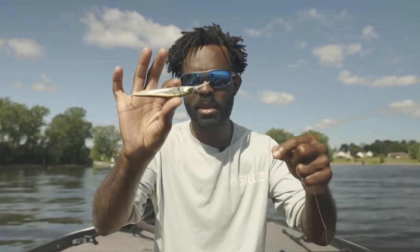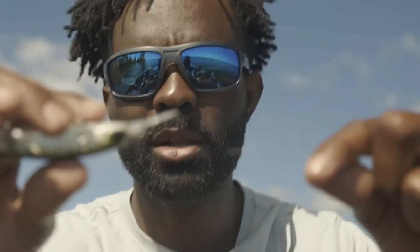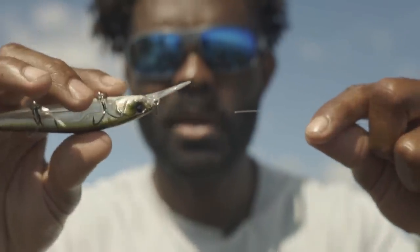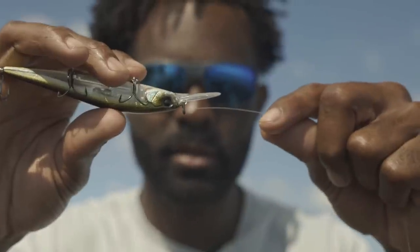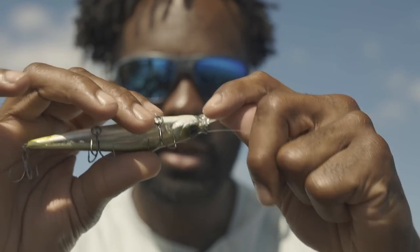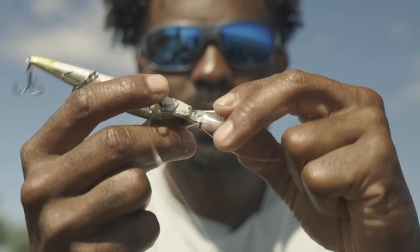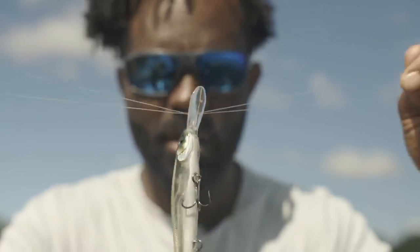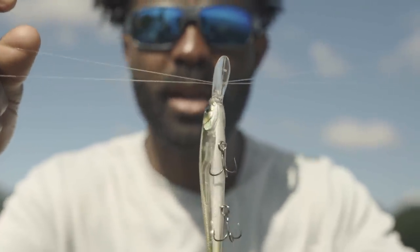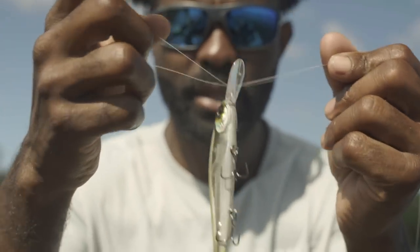All right, here we go. I'm going to take a jerkbait. So I'm holding my bait down so my line tie hangs out low like that. First thing I do is I run the line through the line tie one time — bop — then I take my tag end again and run it back through the line tie again. That way I've got two strands of line going through the line tie. Give yourself plenty of slack because you're going to need some room to work with here — about six inches on both sides of the bait. You can pinch the line and put both strands through at once, but I just run it through twice. Two strands of line — this is what makes the knot strong.